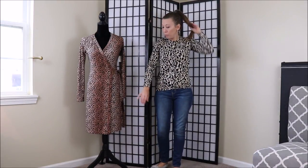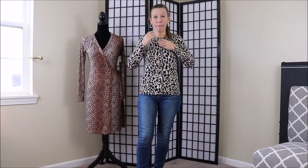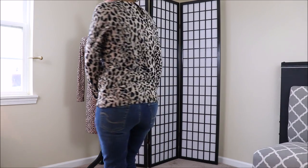Next up, we have the animal print cardigan, which is actually a really great fit — sleeve lengths are great, great fit, that's a non-issue. We have the button-up here. I don't actually have anything underneath it, but let me at least undo one of the buttons. I'm just not a huge fan of this type of cardigan, which I would probably wear as a button-up type shirt. I'm just kind of eh about it. Good fit, just don't know that I'm overly excited about it.